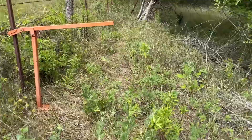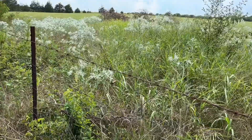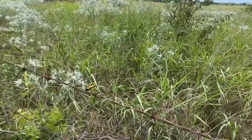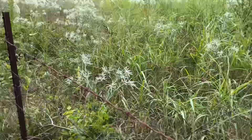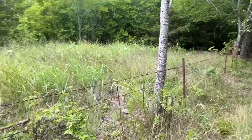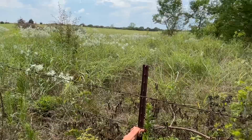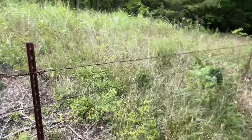Once this clay soil gets wet it'll tighten up, and when it gets dry it'll loosen up a little bit — the wire is really what keeps the fence in line. Look at that beautiful butterfly! Those are milkweeds — some people call it goat wheat but I think it's milkweed. Apparently those are excellent habitat for monarch butterflies. But anyway, that's what I'm doing here right now.